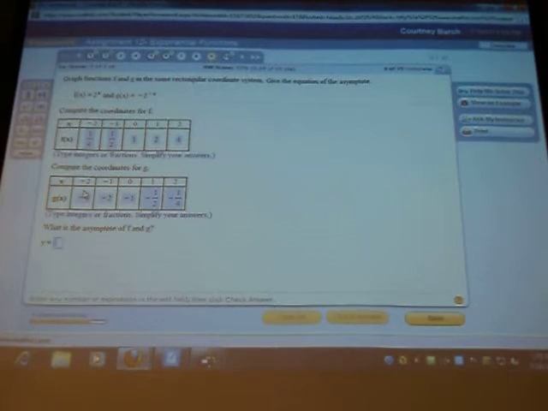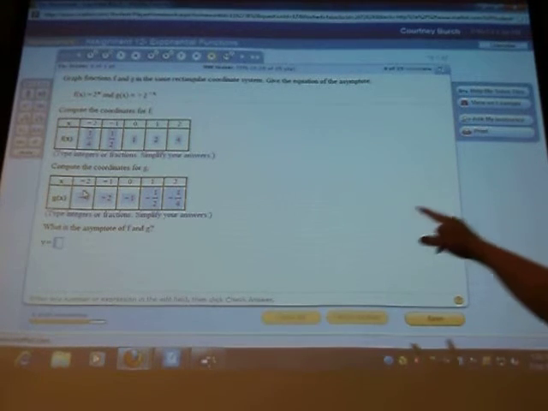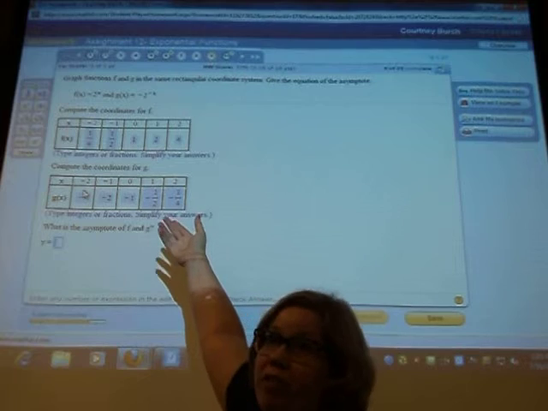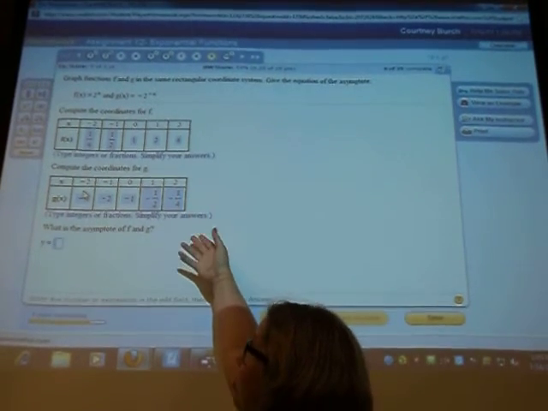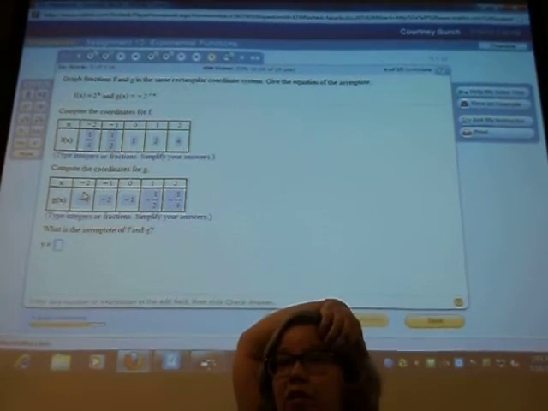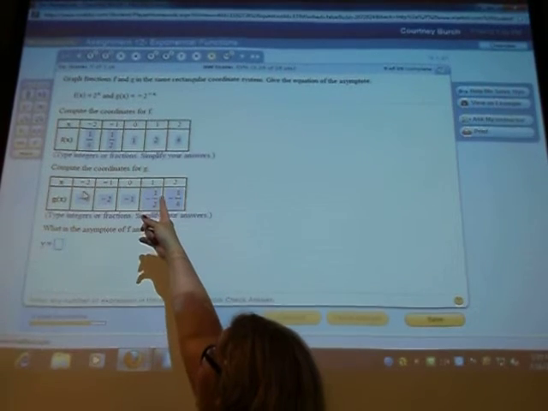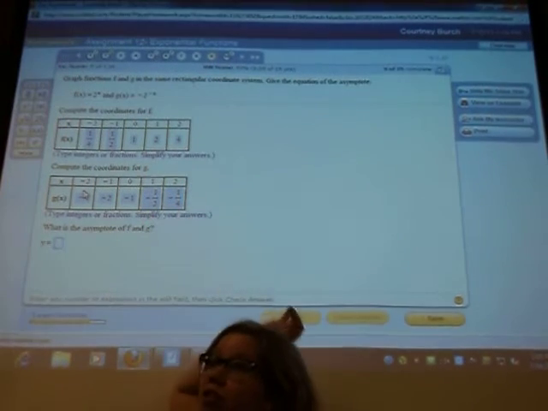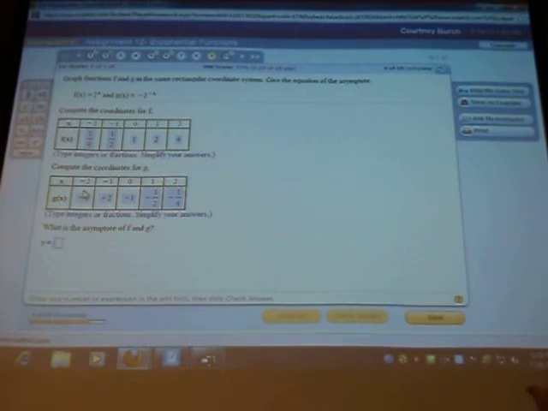You guys see the pattern between A and B here? They're backwards, and the second ones are all negative. So what's happening there between f and g, between x and negative x gives you the reciprocal. So the second set is just the reciprocal of the first set. So the negative x makes your number the reciprocal, and then the negative in front of g of x just makes all your answers negative. Okay, so changing the power from positive to negative just flips your numbers into the reciprocal, and then the negative in front makes your answers negative.